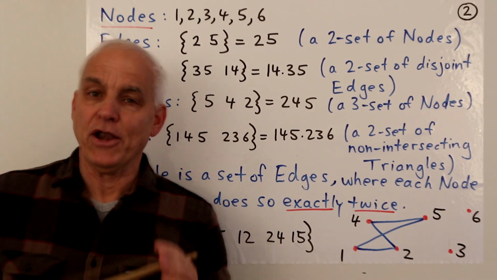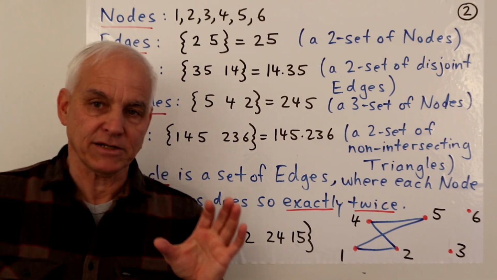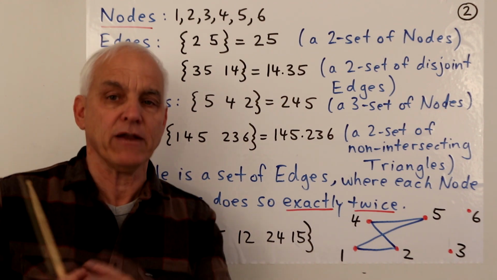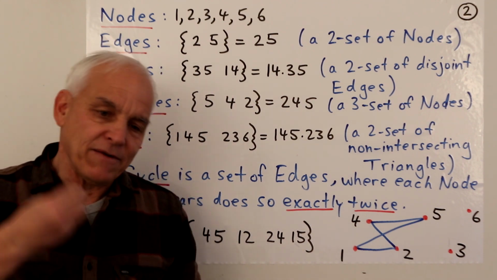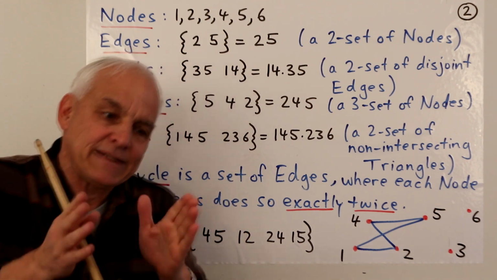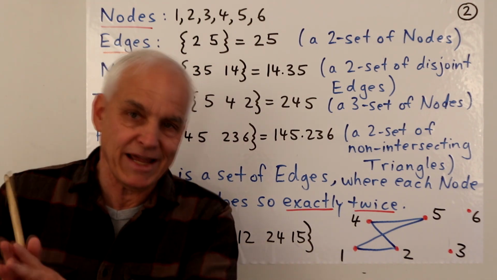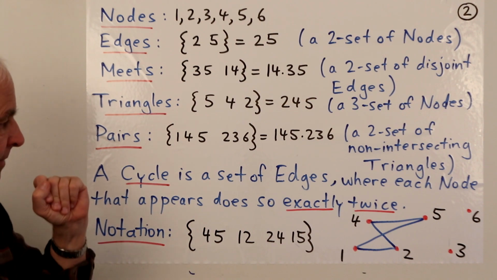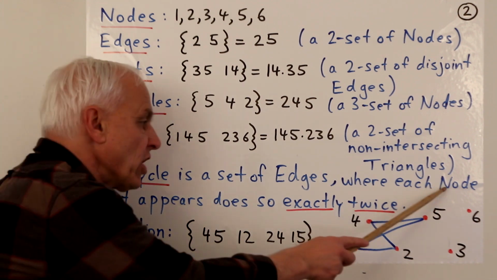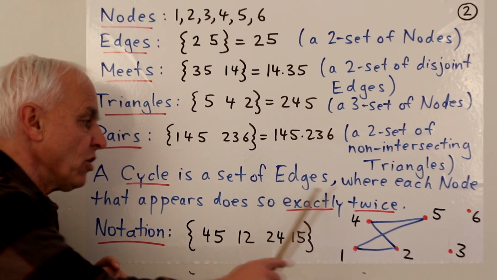Today we're going to introduce a new concept called a Cycle. Because it's an important concept, we're going to capitalize it. We're relying very much on this capitalization idea. It's really a German kind of notation, very useful so that it flags the fundamental notions that we're introducing, to separate our usage of these terms from perhaps common usage in everyday English. So what is a Cycle? A Cycle is a set of edges, things of this kind, where each node that appears does so exactly twice.